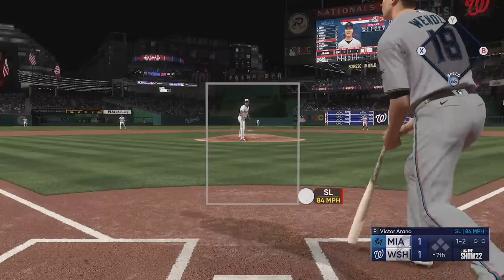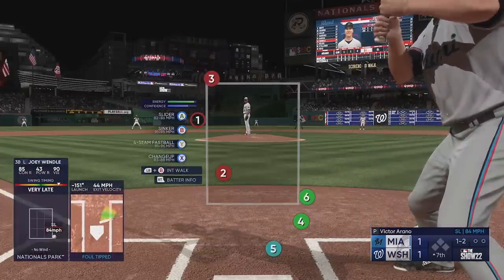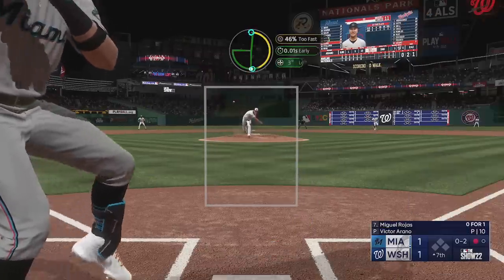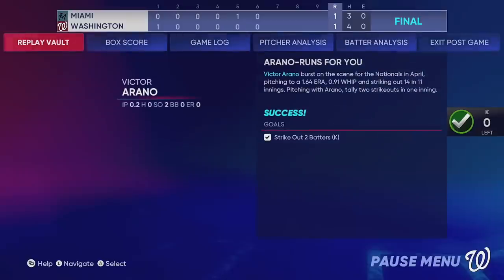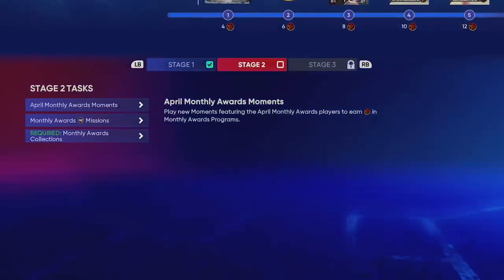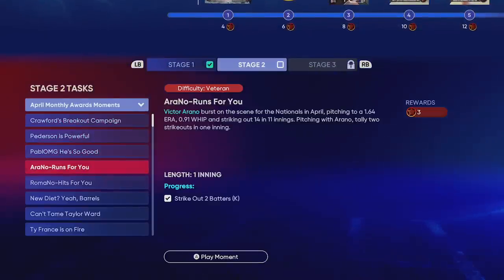All right, next up, strike out two batters with Victor Arano. Come on, man. About to throw our seventh pitch to Joey Wendle. It's 1-2. He's fouled off five pitches this at bat. And we're done. Gives us a pack postgame there on that one. And now we are four moments deep. Next one is to win the game.